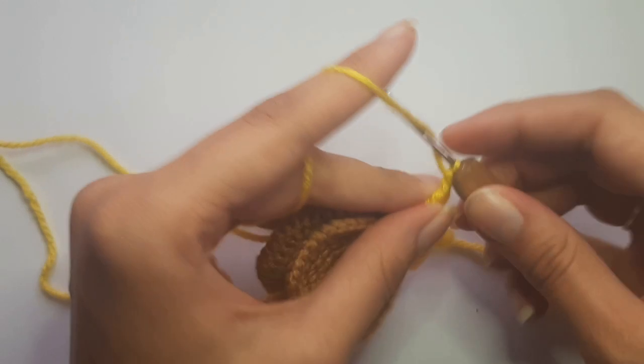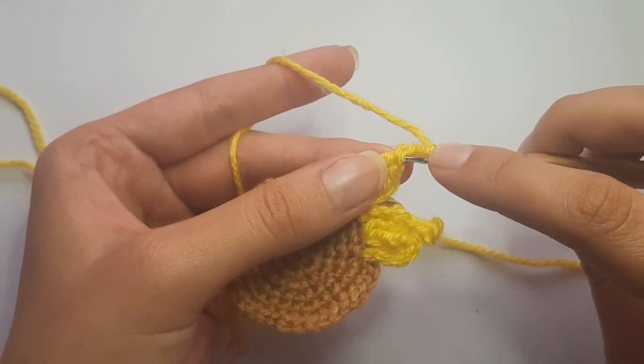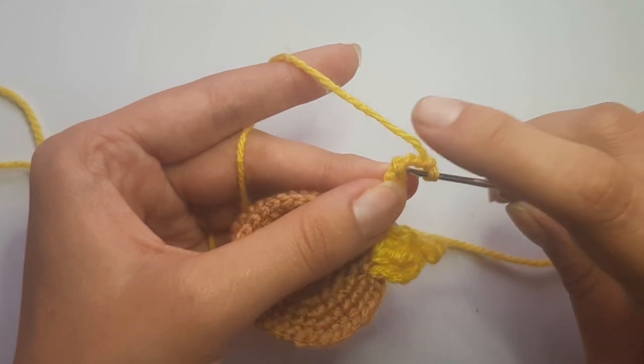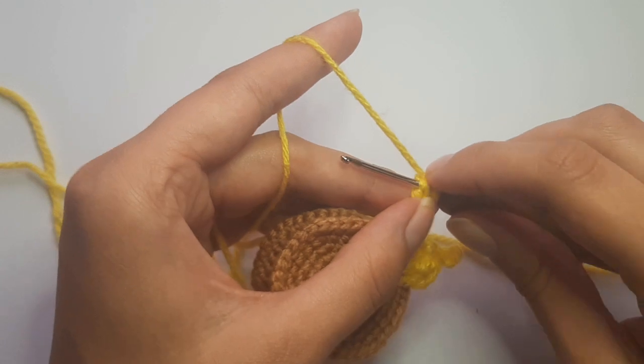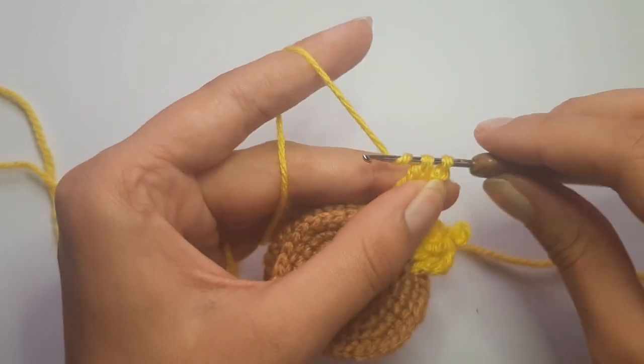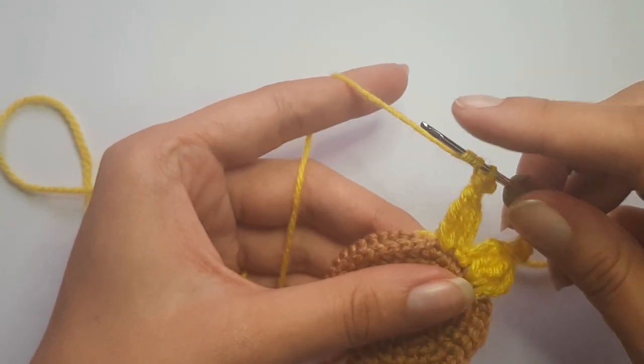So we'll chain three, one, two, and three. And then again, we'll slip stitch into the top of our double treble. So going underneath those two stitches of the top and the side of that double treble. And then yarn over and pull through to do your slip stitch. And then we'll do our treble crochet.